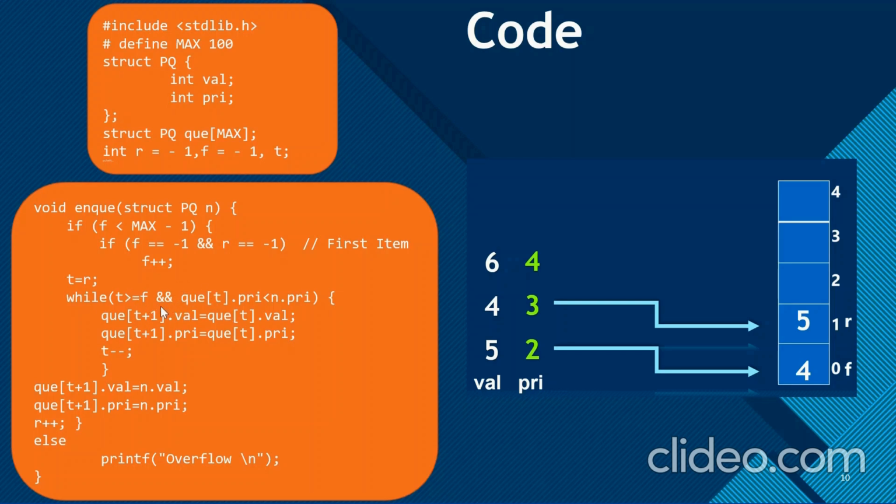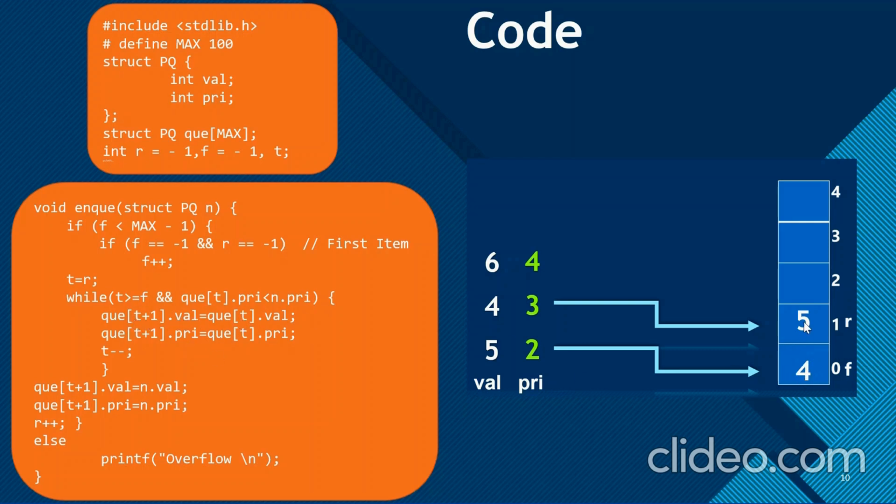And now at the same time we have to check whether qt, what is qt? q0 dot priority, what is at the 0th position of q? What is the priority of 4? It is 3. So this part is 3. What is n dot priority? N means the element that is coming, that is to be inserted. That means this. What is its priority? Its priority is 4. So 3 is less than 4? Yes, of course. So now the element which is at qt, that means 4, should go to qt plus 1.